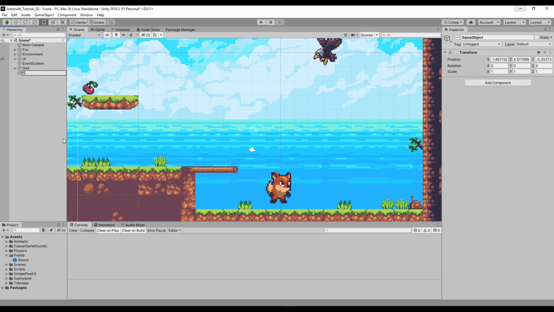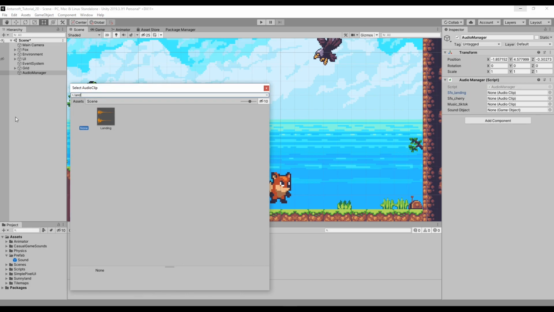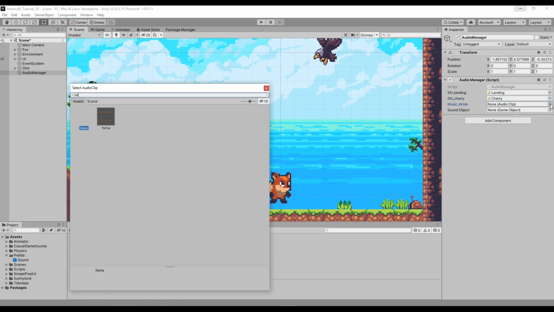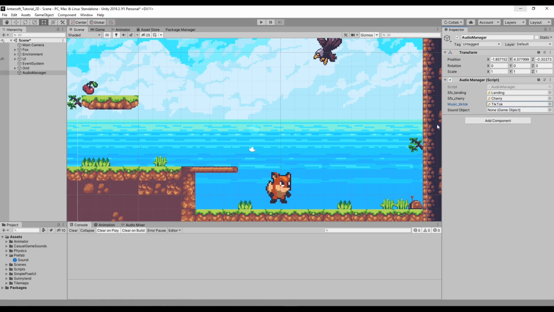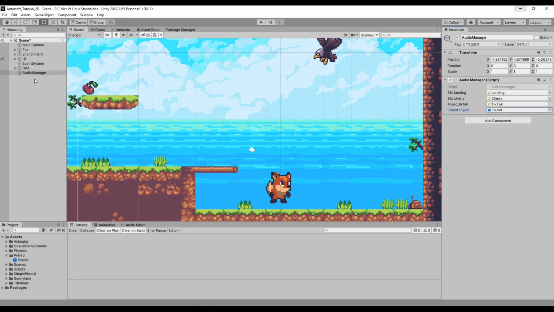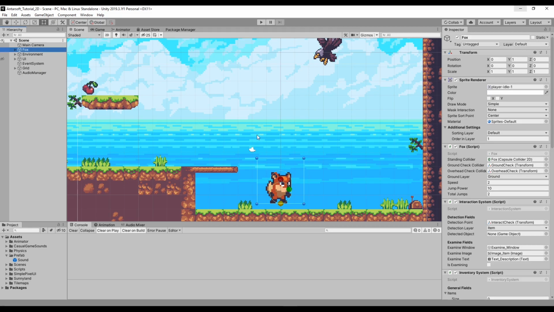So let's make audio manager. Okay, and let's drag and drop. Actually, we don't need to, so we go audio manager, this one. So let's make the references here properly. Actually, we can, if we click here, we go landing, we find it in the assets, we go here cherry, because I've already named them, and TikTok is basically TikTok, and this game object is this one here, prefab. So we can do the same thing. We go like on sound, and we can find it here. I guess this does it. The next thing we need to do, we need to actually test it out.